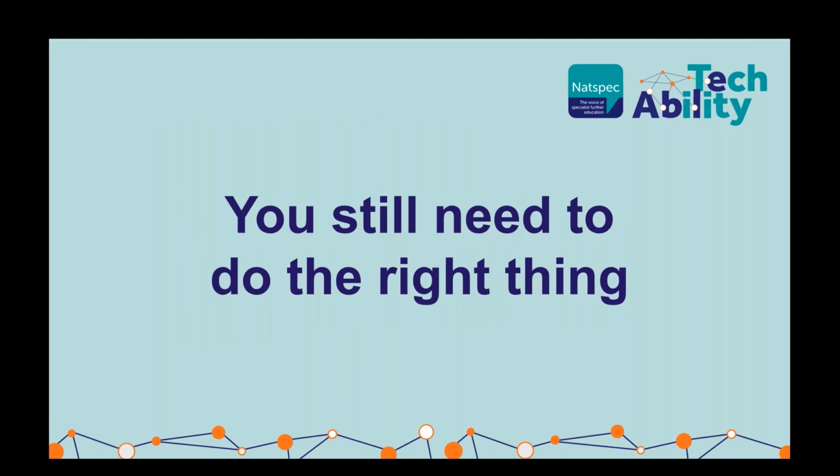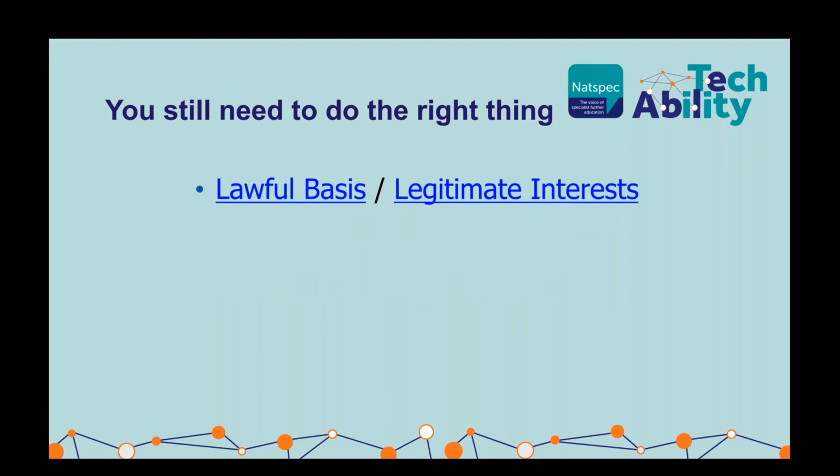However, you still need to do the right thing, because even if you think, oh, we're all right, they're not going to prosecute, they still will be asking the questions as to what you've done, what processes you had in place, and whether those processes were followed. And if you can be shown to have those processes and to have done the right thing, they will go, okay, thank you very much, in all likelihood. However, if there are data losses and you don't follow the process, and that happens a few times, they're suddenly going to get very interested in what you do.